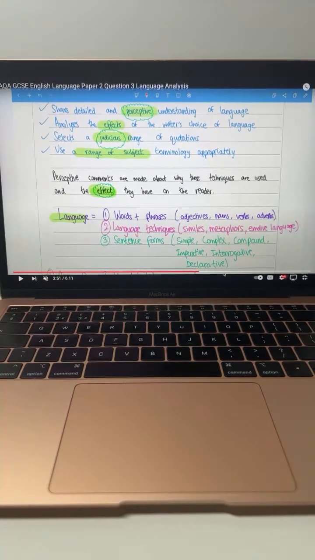So, for example, I'll give you a simple example. When you're reading the insert on Monday, instead of using the word loud, the writer may decide to intentionally use the word deafening. So, what's the effect of using deafening compared to loud? Who can tell me? Can you leave a comment in the chat?